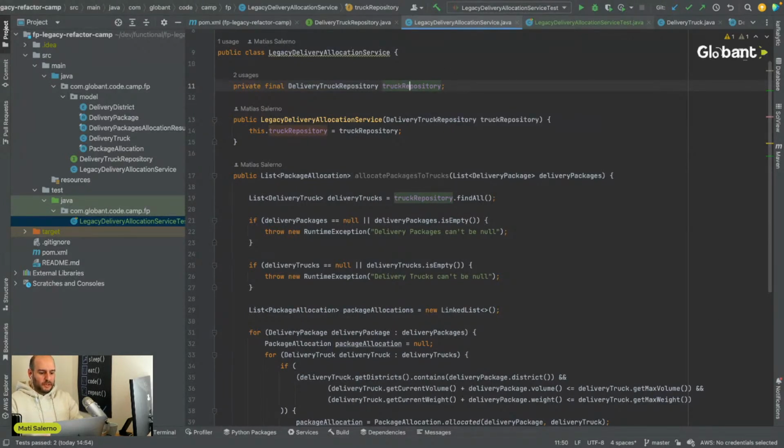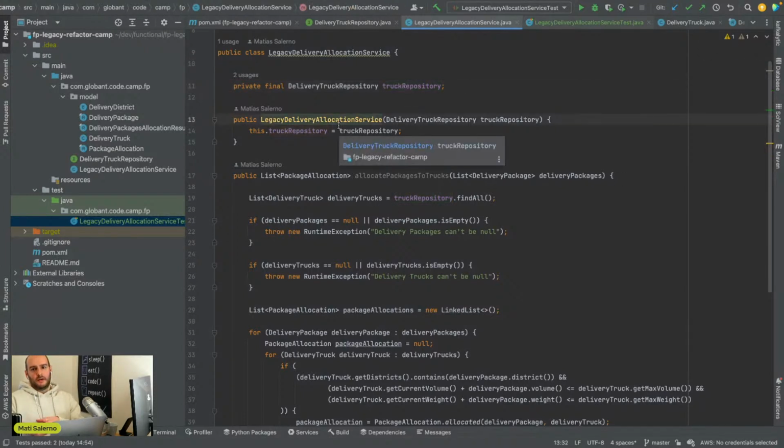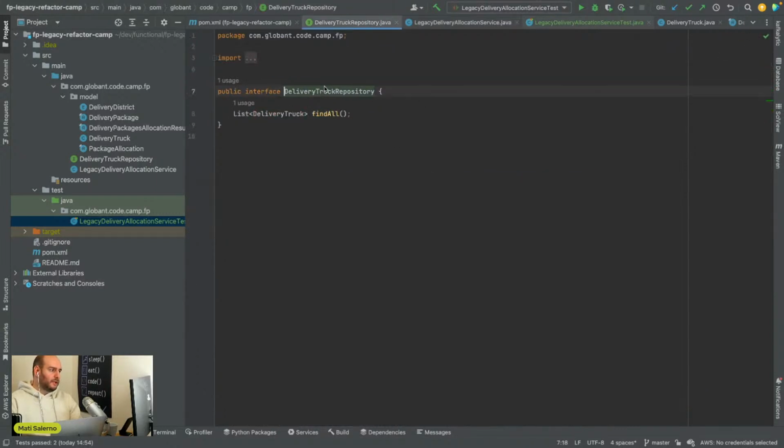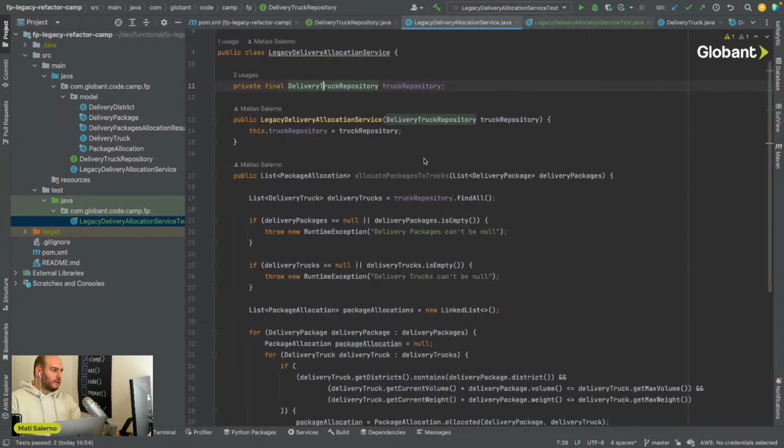I'm not sure if you're familiar with the repository pattern, but it's basically a way to connect to a database. For example, you can create a repository class, and that repository class is in charge of connecting to the database. In our case, we don't have a class, we have an interface, and we're going to be mocking this object.